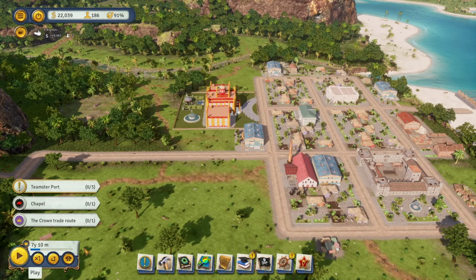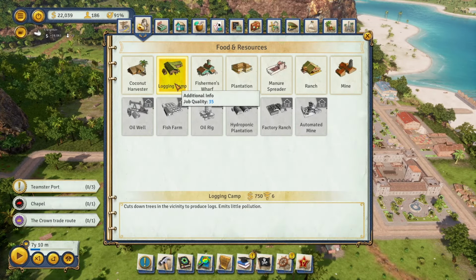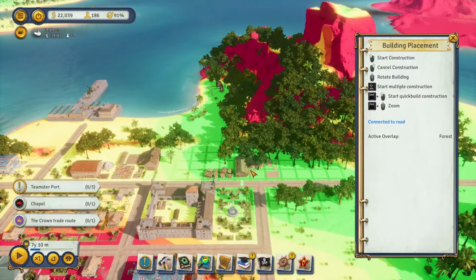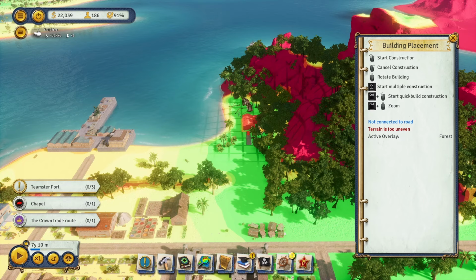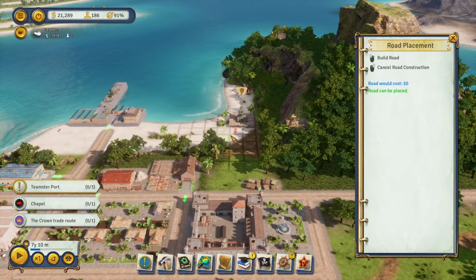So we have 14 unemployed people. So let's consider what we can do. What we can do is let's set up some logging camps. So, keeping with our numbers from earlier, 2 logging camps will fill in 1.